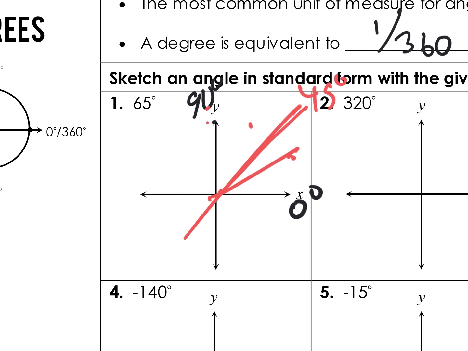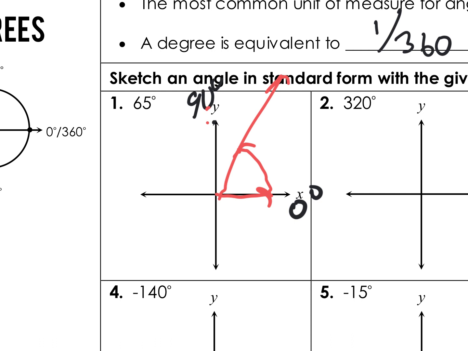It's half. So you know that you'd have to go more than 45 to get to 65. You don't have to be perfect. You just say, okay, let me open up this angle till I get past the halfway mark, and that's close enough. I would call that 65 degrees. If I wanted you to be perfect, we would get out the compass and the protractors and do it like you did in geometry. Hopefully you did it in geometry. A lot of geometry teachers don't pull that stuff out anymore. They just say, look at the pictures.